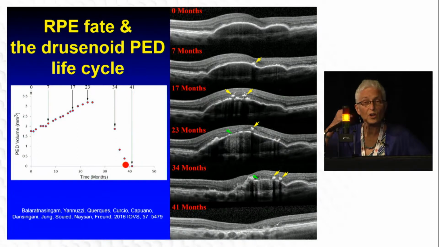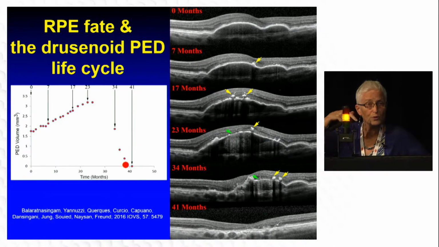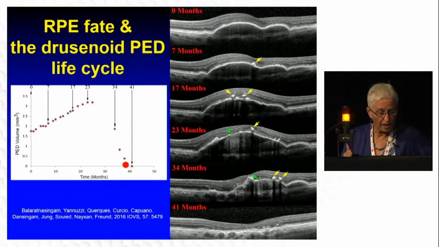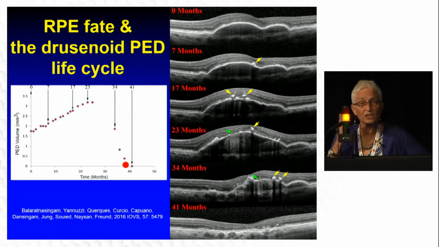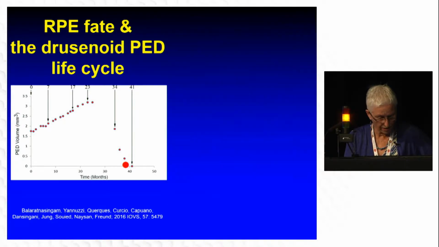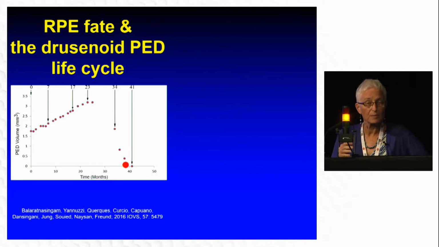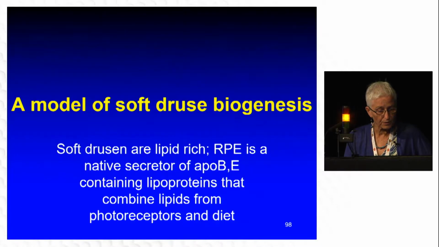The yellow arrows are hyperreflective foci, which are RPE cells that leave the drusen and migrate into the retina. Leaving these streaks called hypertransmission, which indicates the atrophy of the RPE layer. And this can all be quantified, and that's shown over here in the other panel. Okay. You can see the growth of drusen and the collapse. So they grow slowly and they collapse. We quantified this for larger drusen, and it also happens for small ones.